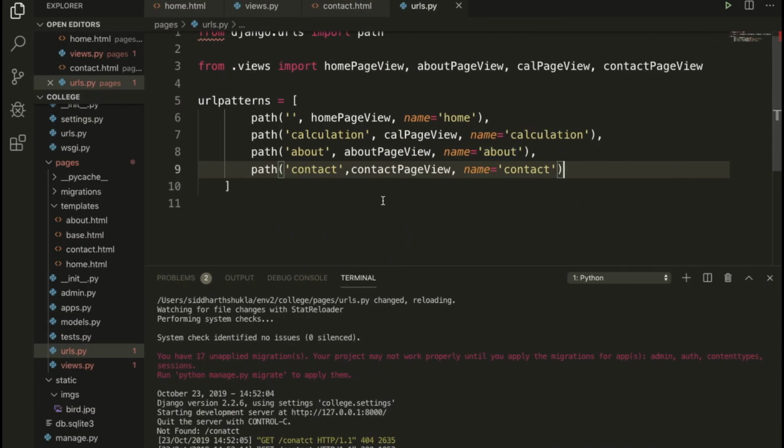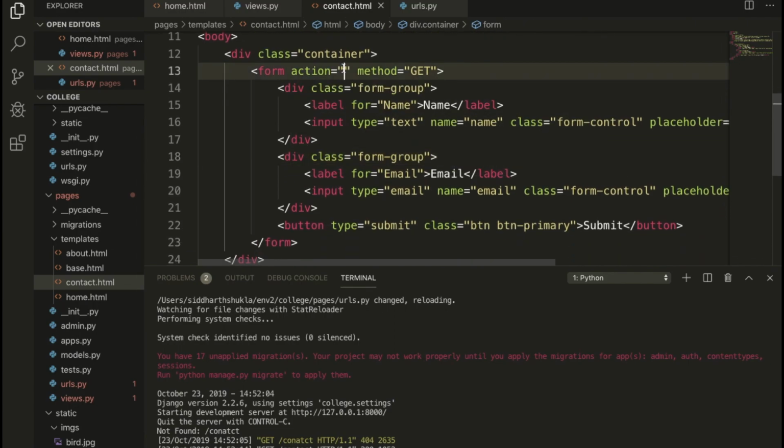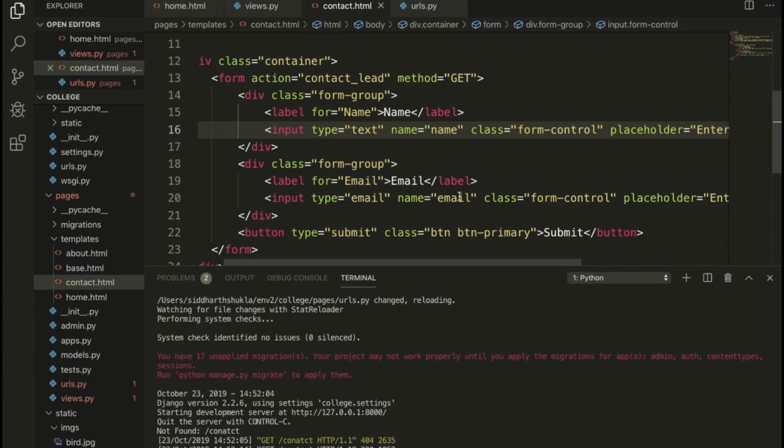Okay, so now what we need to do if anyone hits, I'm explaining this form again. What is the action we need to put here, where we need to pass data. Suppose we are creating a form, so I'm going to create contact submit. You can use any name, I have created contact submit, and contact lead I'm going to write contact_lead. Okay, with what method am I using, the GET method. And this is important, don't forget to write name equal to name and email equal to email. This is important in every scripting language. If you're passing data within HTML, name is basically an important thing, so we always need to think about whether we are passing it or not.